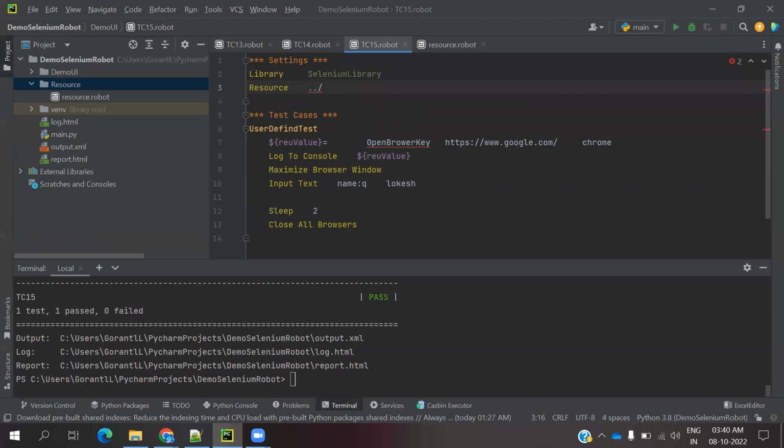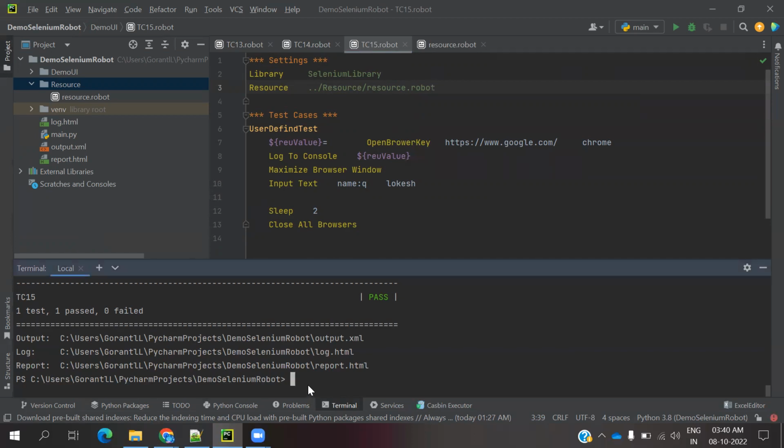It will indicate that location in the project directory. Then we can use this Resource, resource dot robot. This is the file we can import. And once we import it, you can see it is not showing any error.